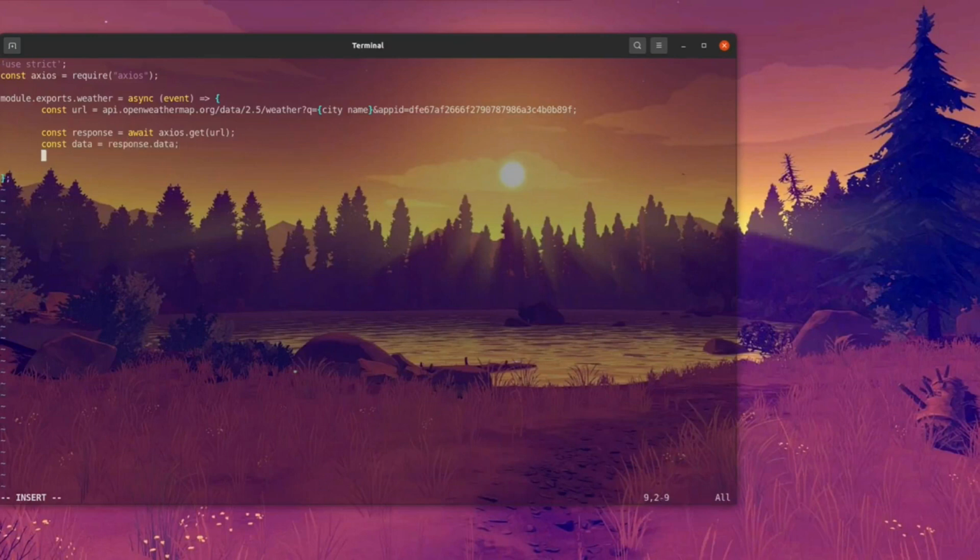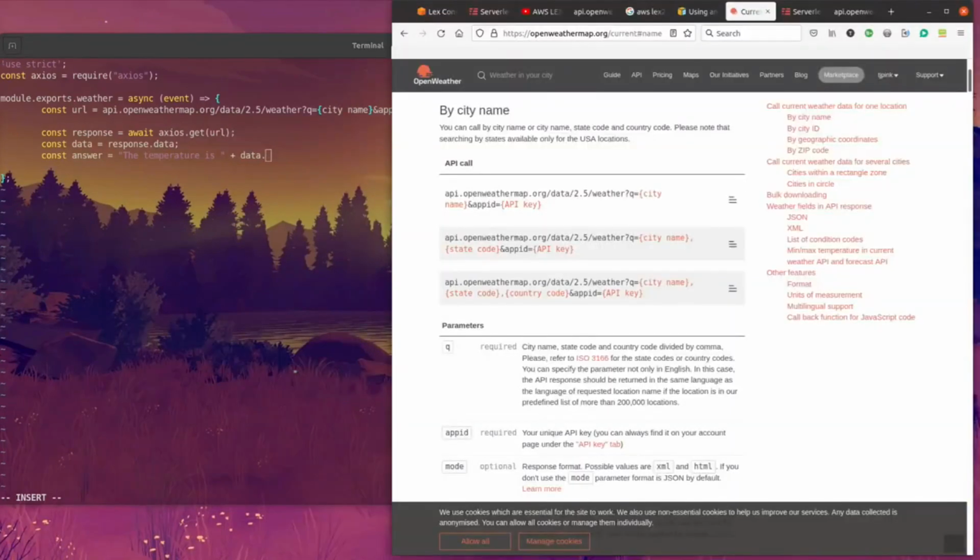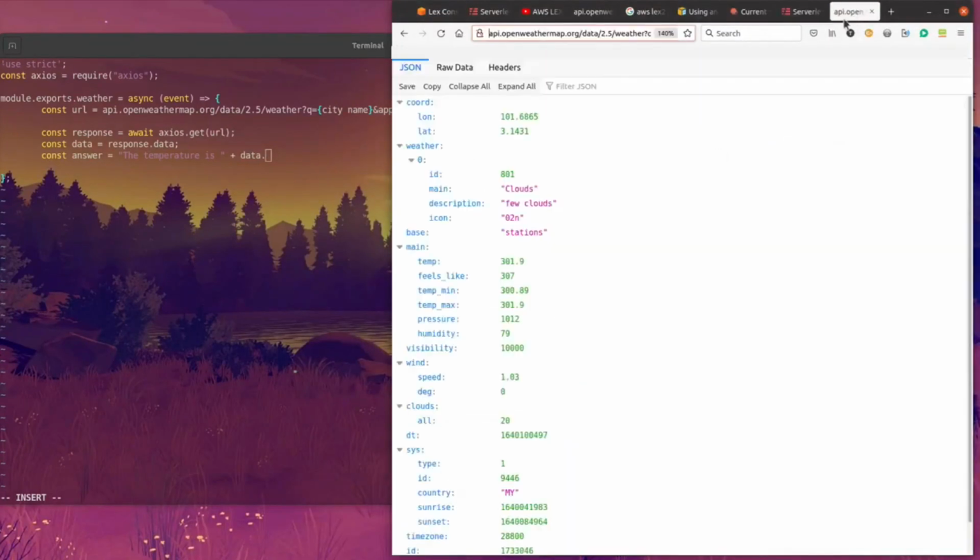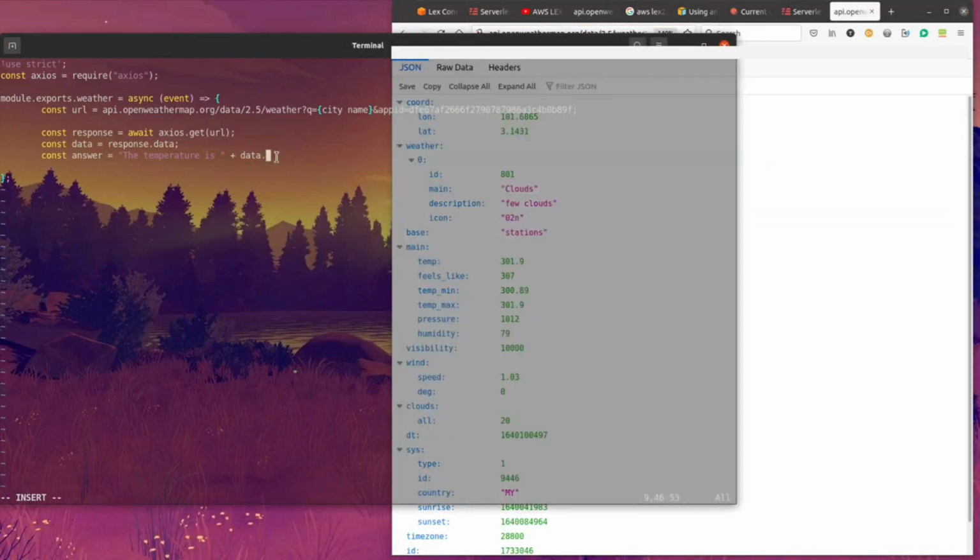Then we have to reply back to our Lex from this Lambda function. So the reply will be answer equals to the temperature is, okay, and then we have to put in the data. Okay, this comes from the temperature. Okay, let's look at the temperature. Temperature is from the main temp, so data main temp.